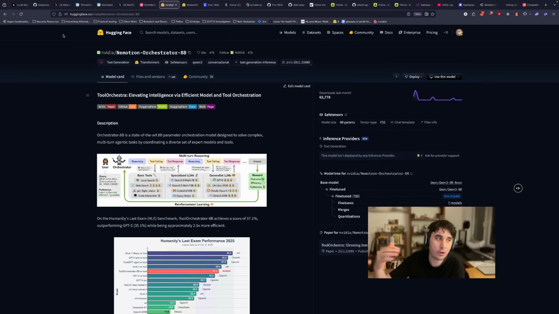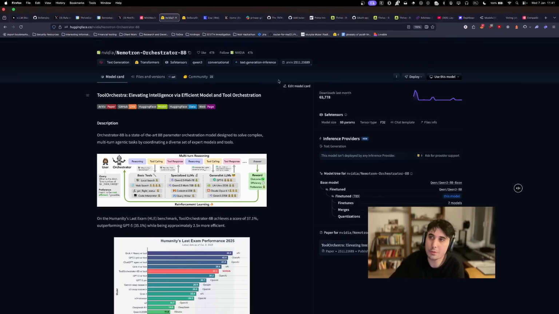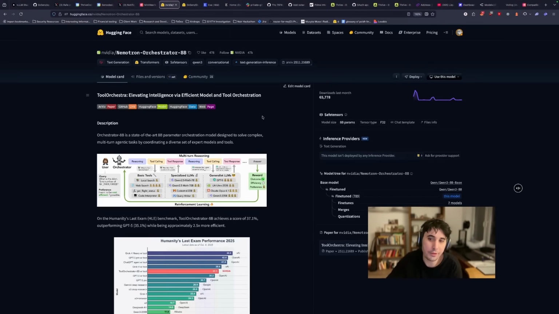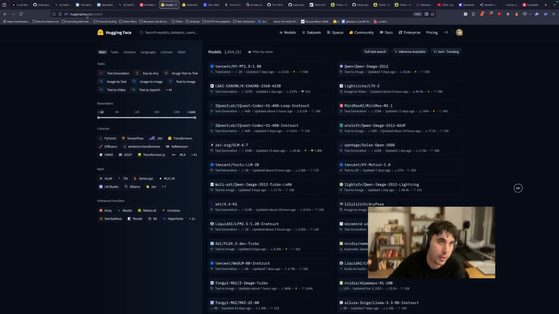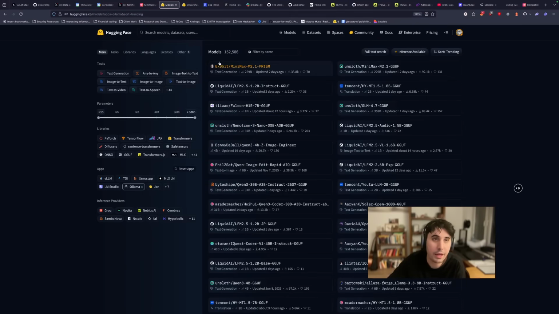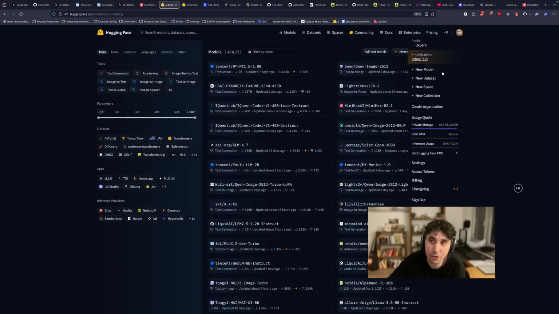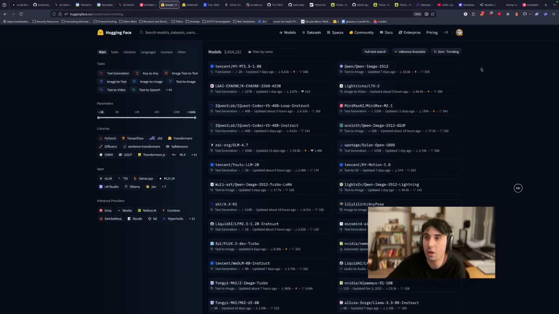But the point is, there are local models at every level. You have smaller models that are quicker and that are able to fit on small hardware. You have decently sized, medium-sized models like Minimax and GLM that are big, but you can run them on a Mac Ultra. There are models that are 30 billion that are very good at coding. You could take your time looking through the models page on Hugging Face and find something that works for your hardware. You can place your hardware in the settings. You can set up how much you actually have, like in regards to VRAM. You can say you have a MacBook or whatever.